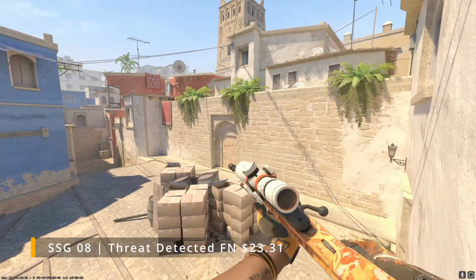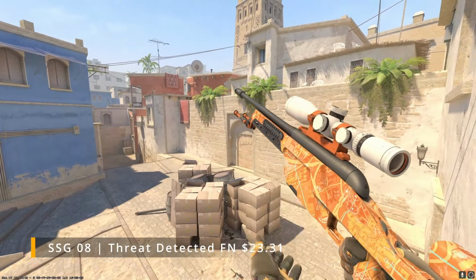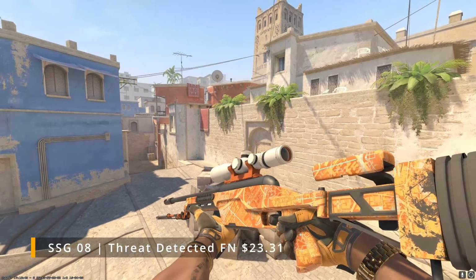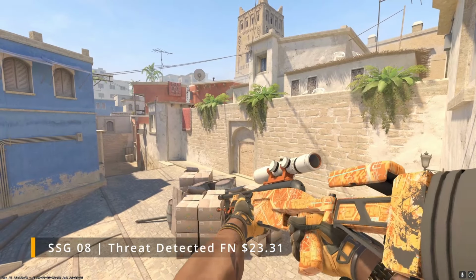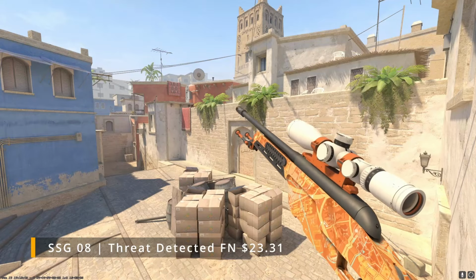Up first, we have the Threat Detected. I love this skin. I had one of these when I had my orange inventory, and when I found it, I was so unbelievably happy. A beautiful orange body. Unfortunately, it doesn't wear very well on the back towards the butt of the rifle there, but paired with that orange and white scope, it looks amazing.